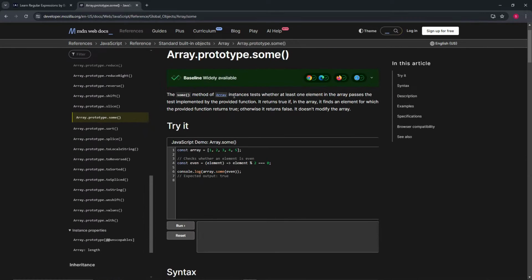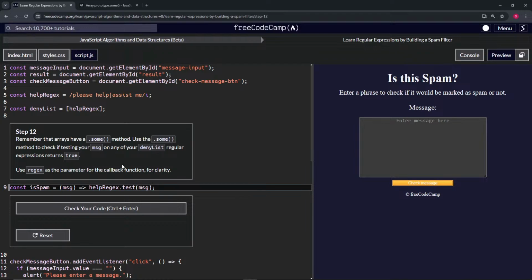The sum method of array instances tests whether at least one element in the array passes the test implemented by the provided function. It returns true if, in the array, it finds an element for which the provided function returns true. Otherwise, it returns false. It does not modify the array. Okay, so if something's true, it returns true. If not, it doesn't. Okay, makes sense.